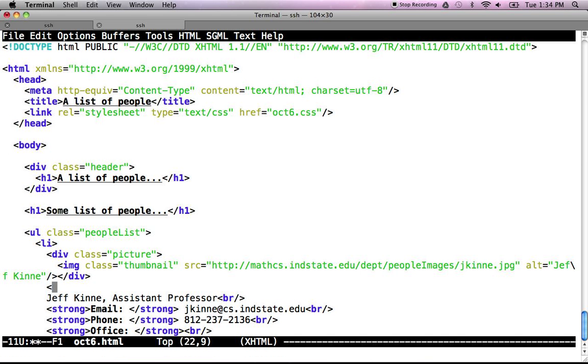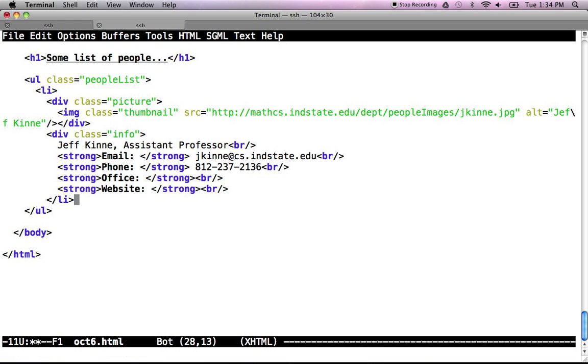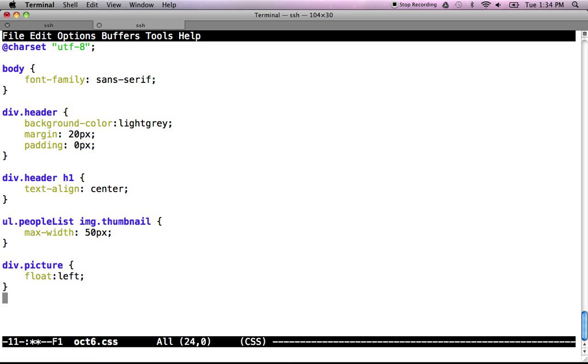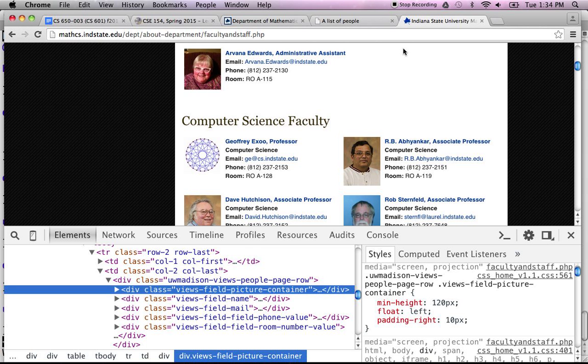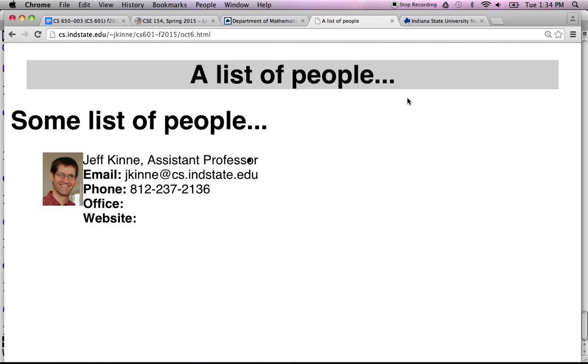And then have all the information over here maybe. I don't know whether that's going to look right yet or not.